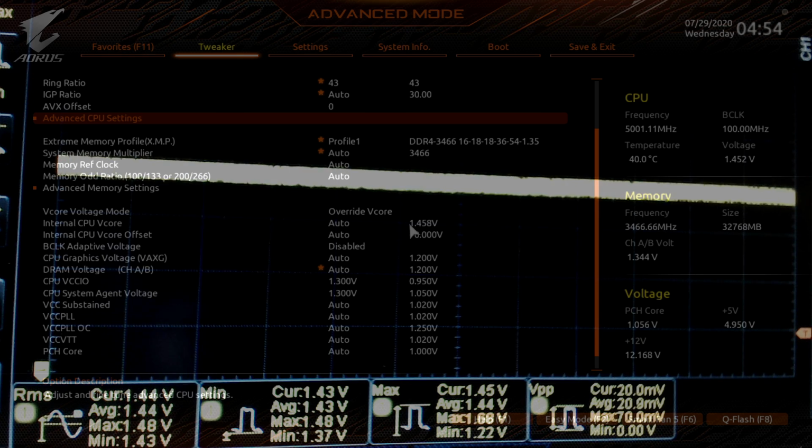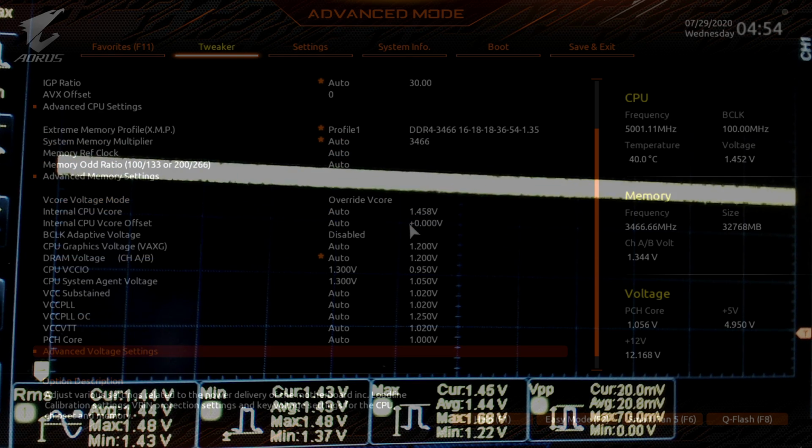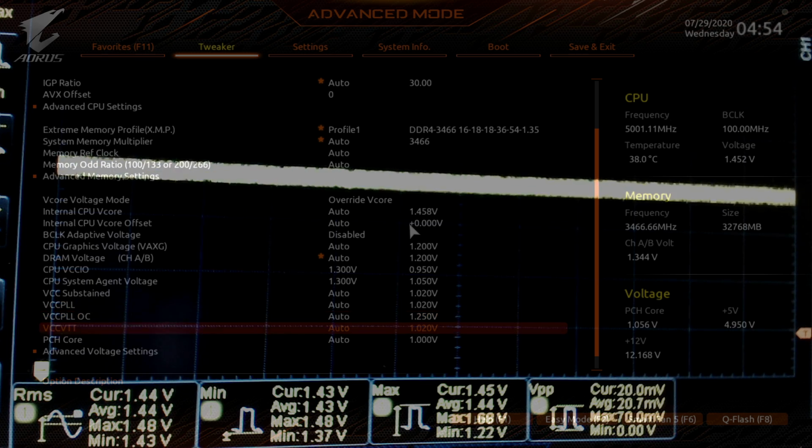But override Vcore is amazing. Honestly, I was considering making a separate video about override Vcore, but I felt like that's padding for content, and I don't like doing that. I could have done that, but I don't want to do that. So yeah, override Vcore is freaking insane. I feel like Gigabyte could have done a better job describing what it does, but man, it is awesome. It is really freaking awesome.